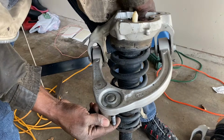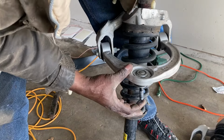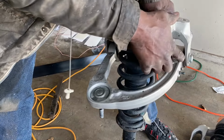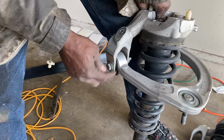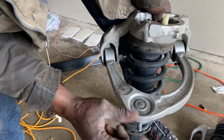But if you haven't changed yours in a while, check your ball joint out over here. If it's moving around easily, it's probably time to change them out. So in here, I have new bushings that came with the upper control arm already pre-pressed in there, and a new upper ball joint, so these are nice and solid.